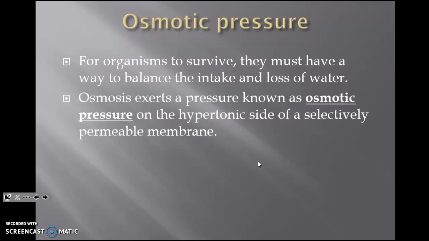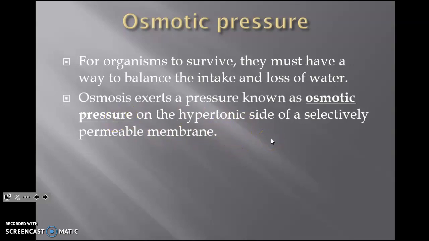Osmotic pressure: for organisms to survive, they have to have a balance of intake and loss of water, and we've talked about that in class and how we need to replenish water. And in order to keep that normal osmotic pressure, we have to make sure that we have that equilibrium of water in our body, because otherwise we'll have hypertonic solutions in our body, and we don't want to have that.